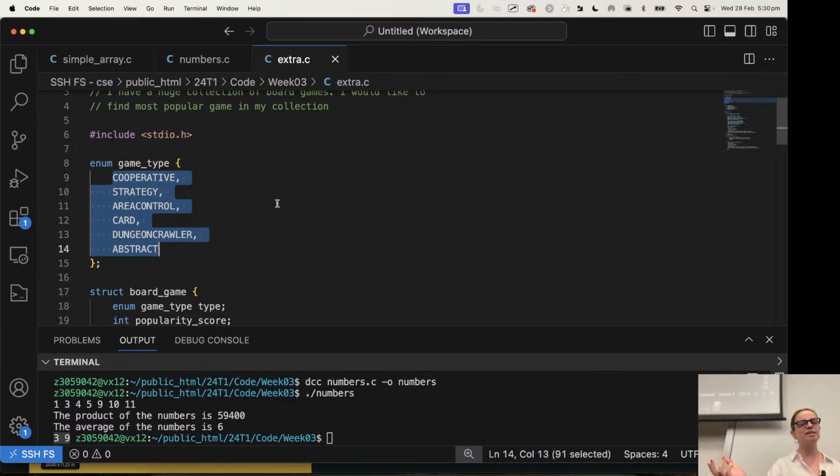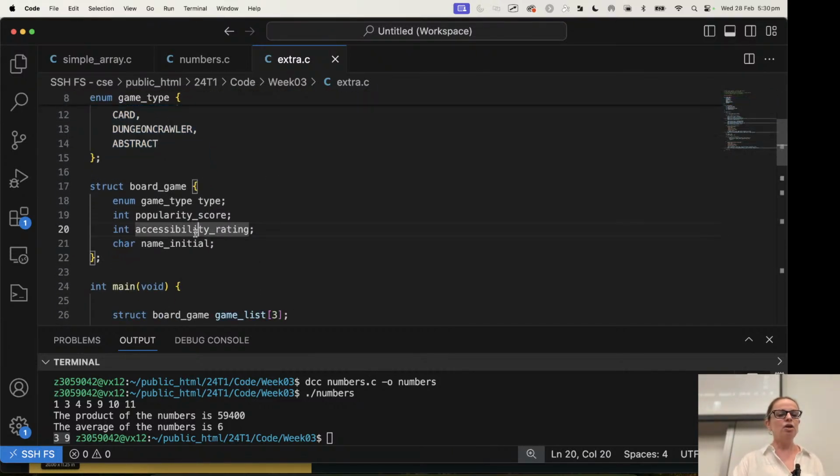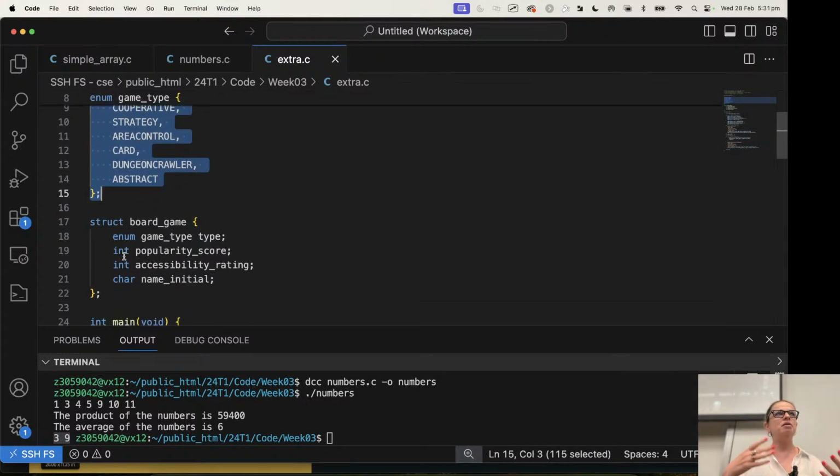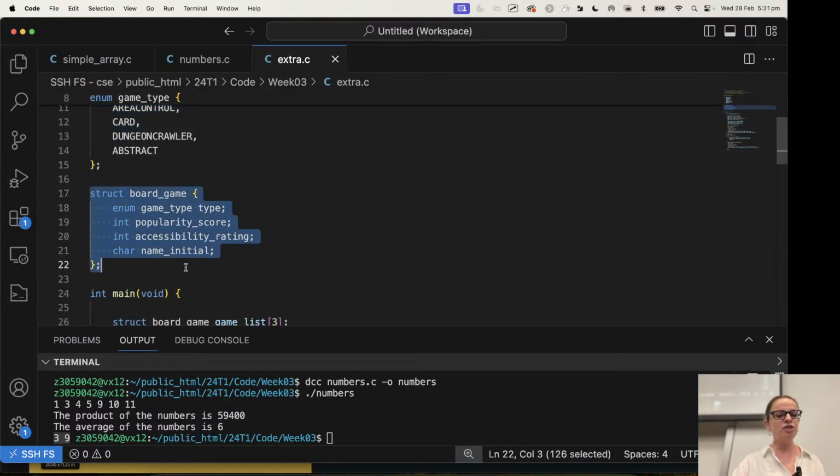And they all have a rating for them. So I've got an enum that might hold the type of game and it makes it easier for me to enumerate them. And then I've got a struct board game. So I've got a structure that holds all the points of that game that I kind of want to keep as one structure, as one collection of objects that relate to the same thing. That might not be the same thing.